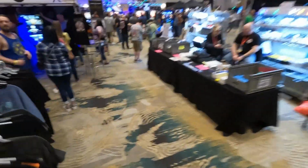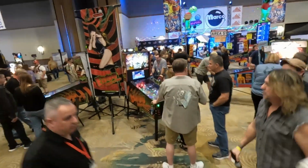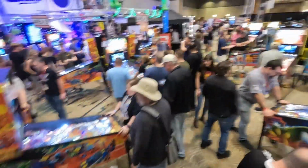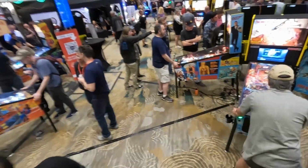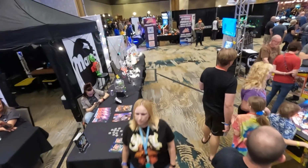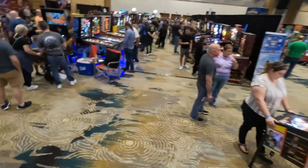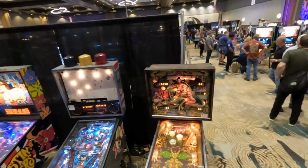Against this back wall here is the Stern Marco Fun Booth. And there's been lots of coverage of this. I'll just do a quick walkthrough, and then we'll go through the back third of the hall here. So behind the American Pinball booth, we have another row of pinballs, which I have walked down in yesterday's video, but I will do it again a little slower so everyone can see what's here.